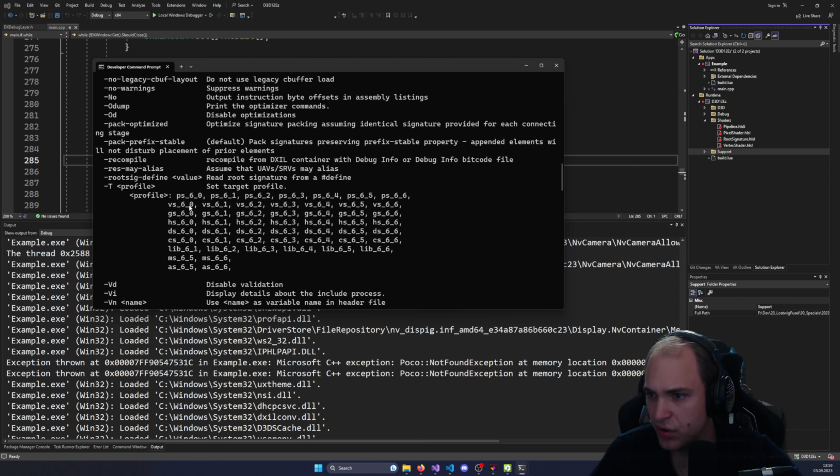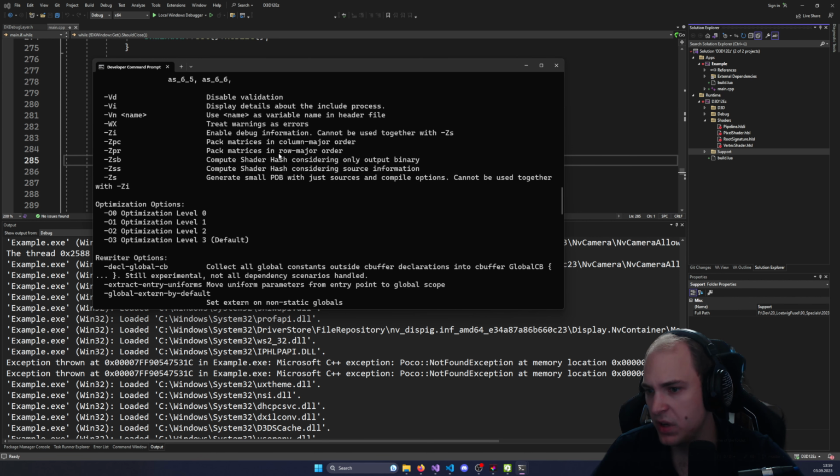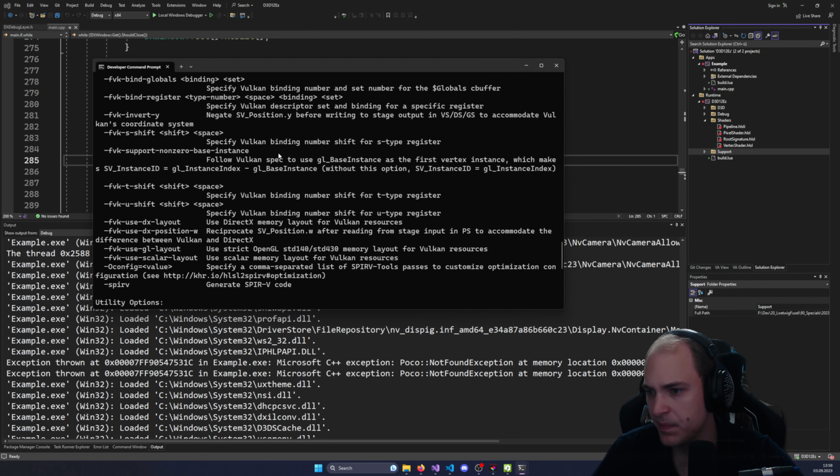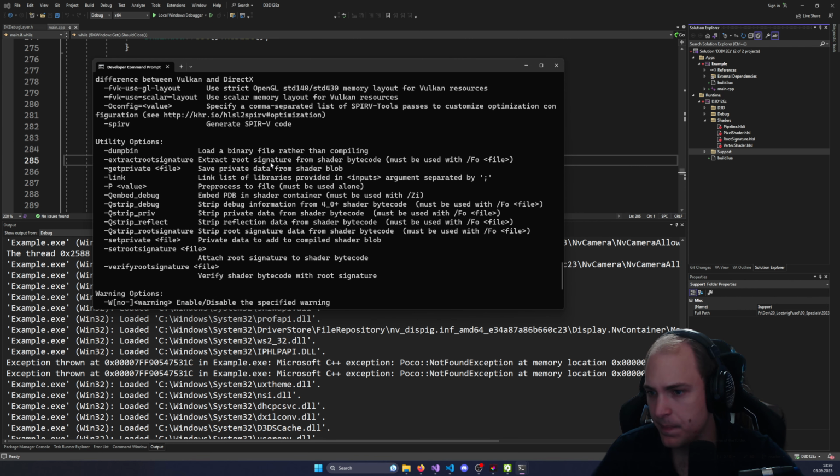But normally there should be a profile for the root signature as well. However, I don't care; this is just for the names. We need to find out how we can compile root signatures later on, but this isn't a problem. I have done that already.